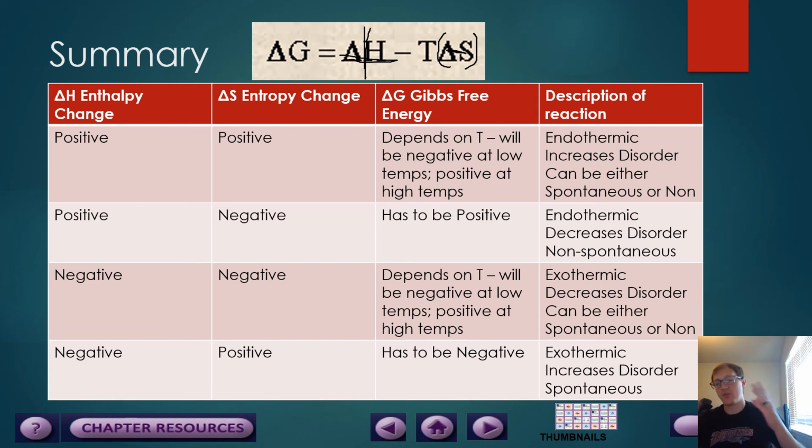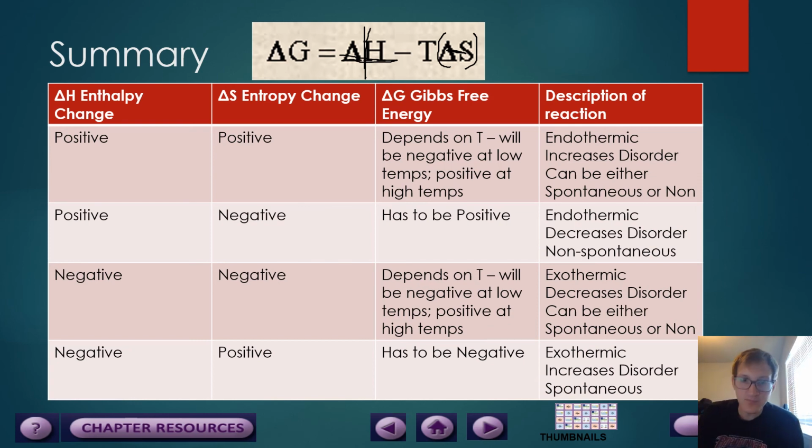So if you think about what that means, endothermic means that it is absorbing energy, and it's decreasing the disorder, so it's like pulling things in. You can think of it kind of like freezing. So it's freezing things, and it's non-spontaneous. It's not going to happen unless it has a source of outside energy to occur.